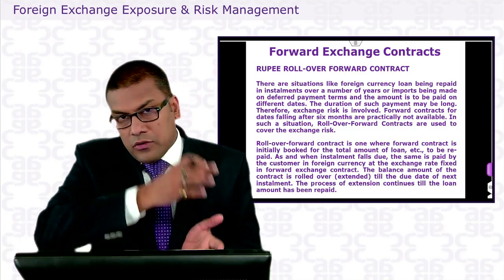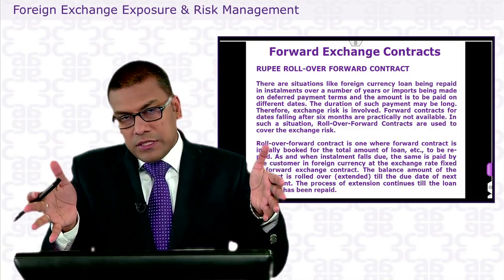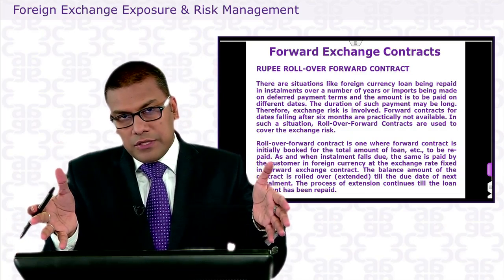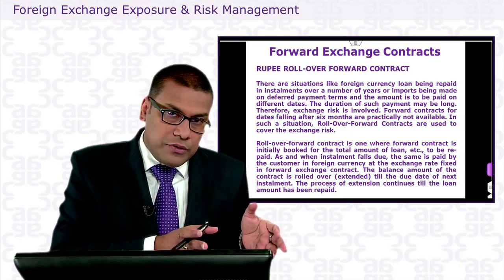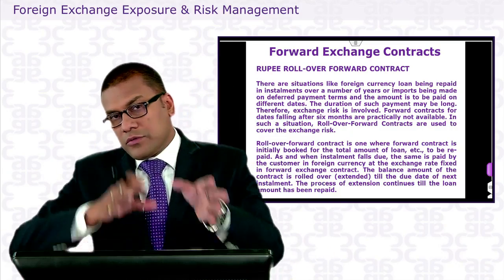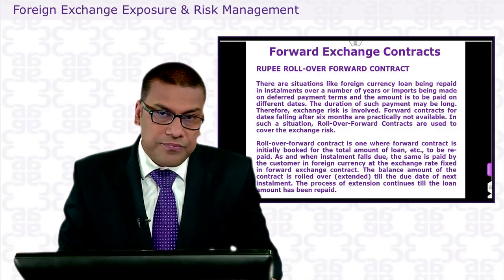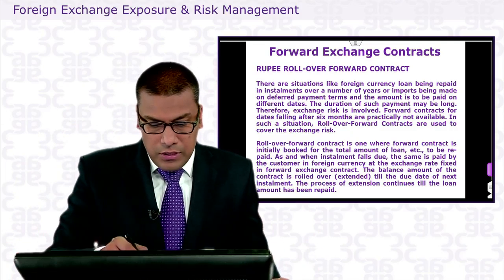So this is when we say a rolling over. You're taking an original, say, $1 million worth of dollars contract, but then entering into a forward contract of your first installment due date, and then accordingly subsequently rolling over, and likewise. So this is what the concept is.